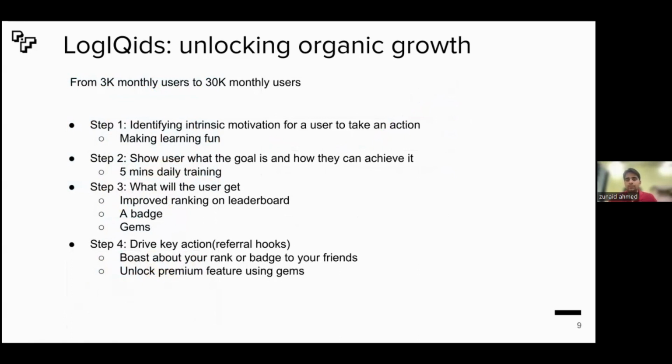As I said, the first step is identifying the motivation for a user to take an action. For Logic Kids, that question was, can I make the learning fun or not? While we were struggling to crack organic growth, the insight we found was that even though the product was used by kids, parents really loved the product, they would buy worksheets on the platform, and even give good reviews, we were not able to unlock organic growth.